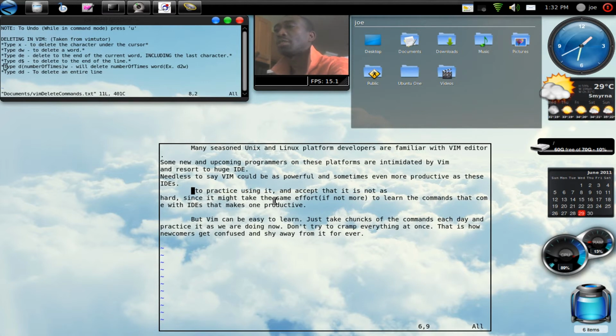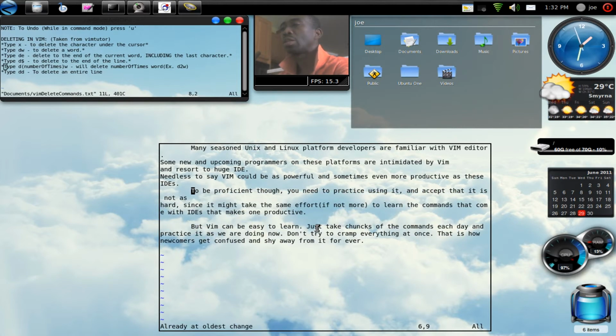Pressing the letter X keeps deleting one character at a time, as you can see here in this window. I keep pressing the key, and if I hold on to it, it will just delete everything. So that's how you delete one character at a time. Let me undo everything I just did by pressing U, and I'm holding on to the letter U just to bring everything back like it was before. Alright, so that's how to delete a character.